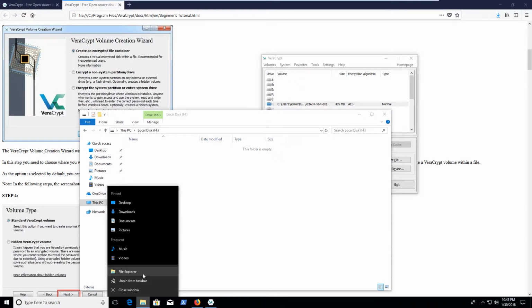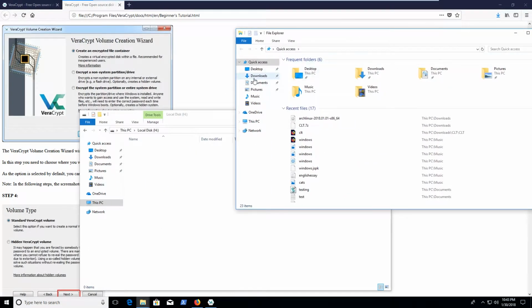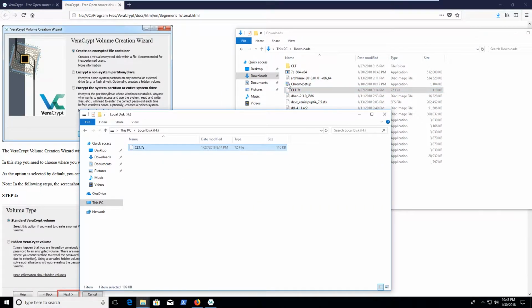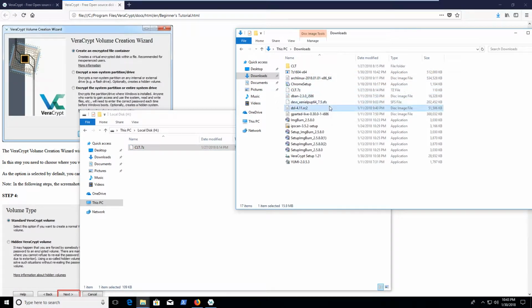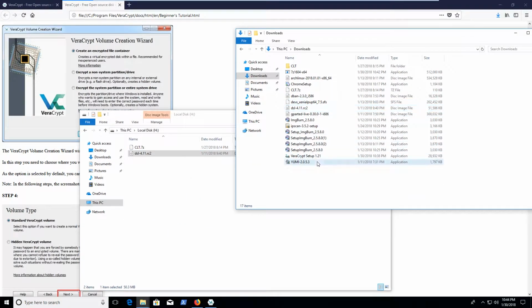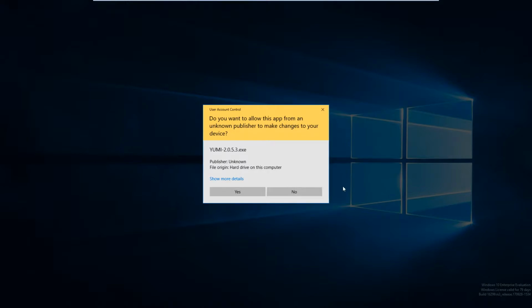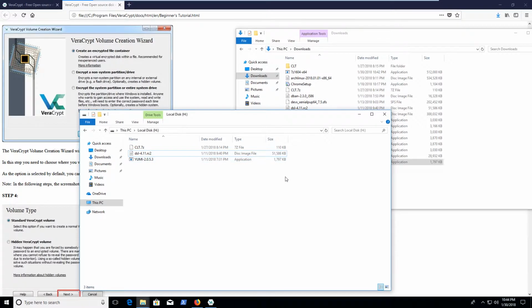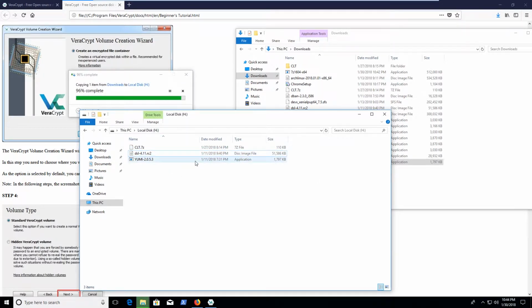So let's go ahead and find some more files in my download folder. So maybe I take this clt.7z and I'm going to go ahead and copy that into there. And maybe something else that's small, this DSL thing, and maybe yummy. So I'm going to copy a couple of these files into here. I don't want to run it, I just want to copy it. So we're going to copy that. So now you're going to notice we've got a couple of different files in here.